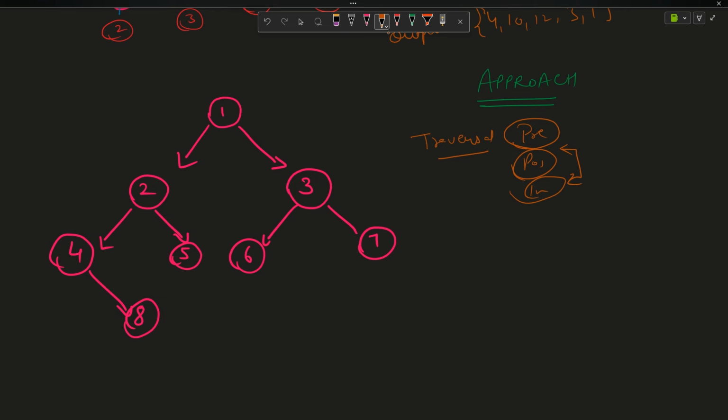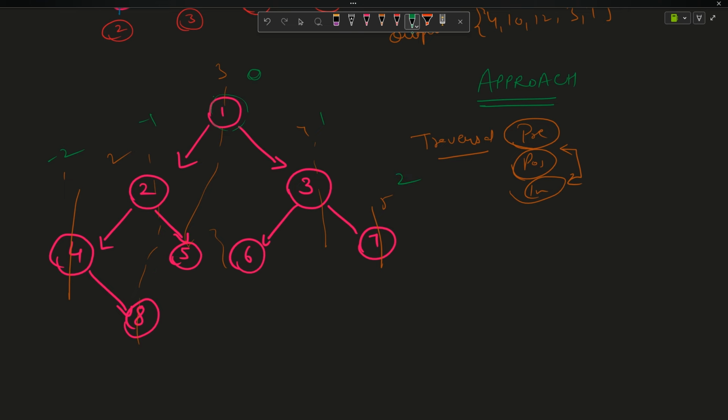So I will say that this was my level 1, this was my level 2, these 3 were my level 3, this was my level 4, this was my level 5. Can I renumber them? How? I just want the level of the root element as 0. Okay, assign it as 0. If this is my 0, that is, I have to subtract 3. That is, 2 becomes -1, this becomes -2, this becomes 1, and this becomes 2.